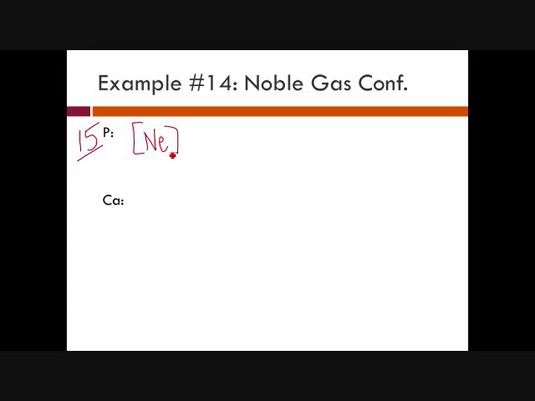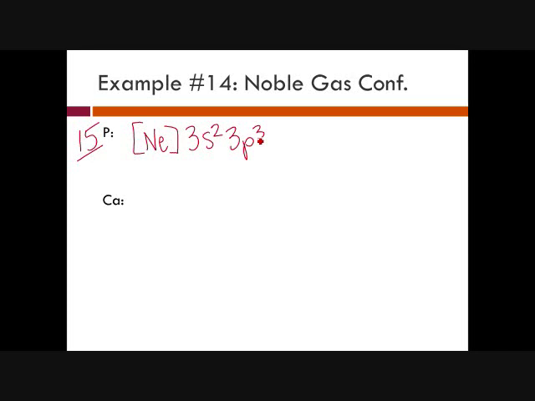Some people like to put the number of electrons in there. You can, but you don't have to. And then, so neon is in the 2nd row down at the end of the p block. So that would be 2p6. You don't write anything down before 2p6. You just jump ahead to 3s2 and then 3p3.